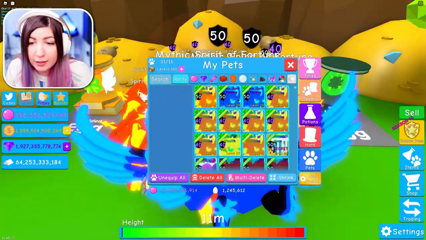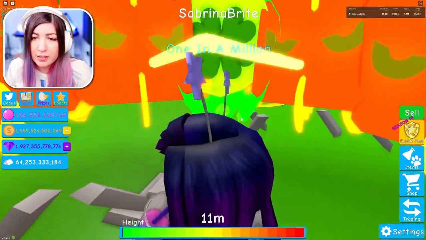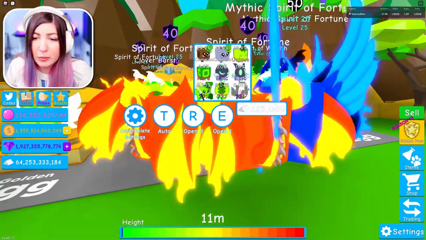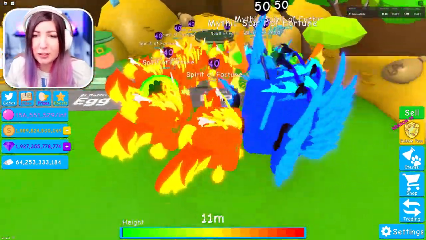Let's check out and see what it is. Is it this one? The Clover Burst. Ooh, I kind of want to see what that looks like. There's the Clover Burst. It has this cool rectangular shape around it, which I think looks really cool. But I'm still missing the one that I wanted to get from the beginning of this video, and I'm still missing the last two in this egg.